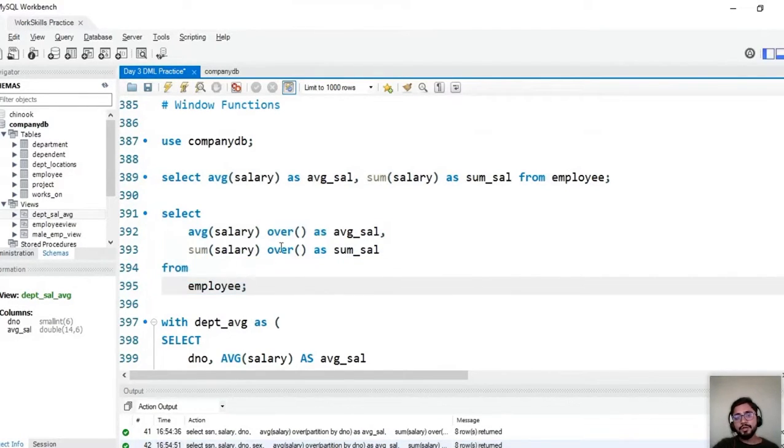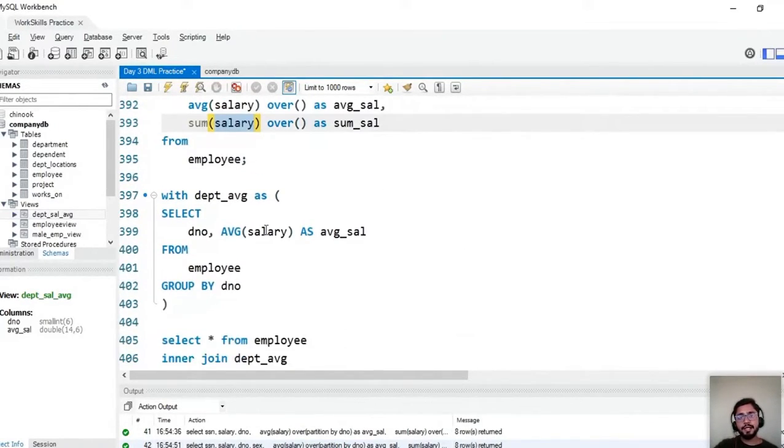In this window function, you can see that in the previous query also there was no group by written anywhere, meaning that it considers all rows as one and does a point estimate for all the rows. Here also this logic is the same because we have not specified any partition by clause. So it will calculate an average for all the rows from your employee table without creating any partitions. Same way for sum as well, it will calculate the sum across all the rows from your employee table without creating any partitions. This was the first example.